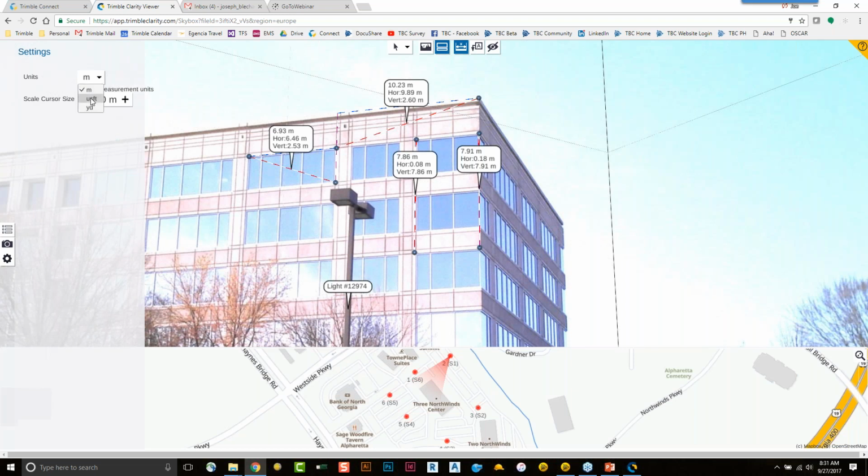It's going to be persistent. The best way to put this is, when you start out using the viewer, it's going to default to meters. But if I leave it in feet right here and I close this view and come back, it should be in feet.